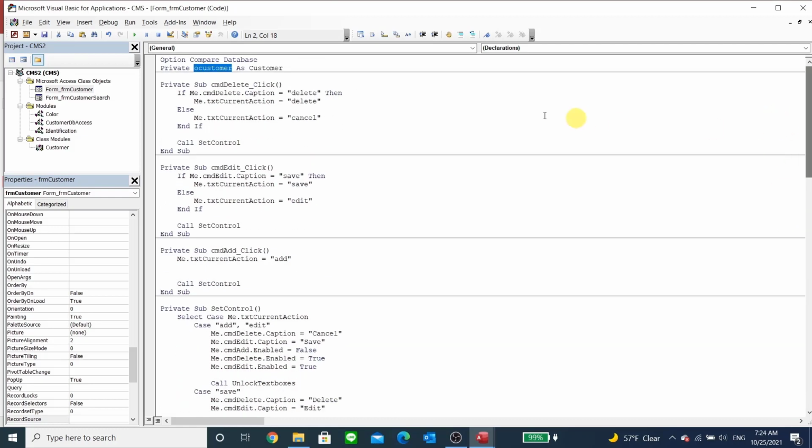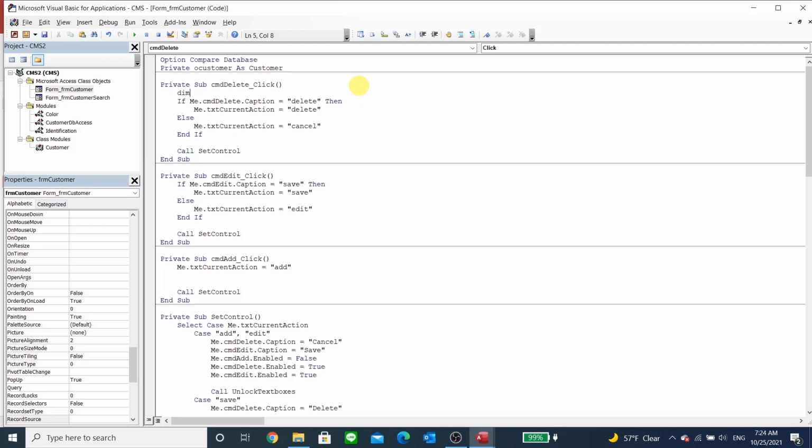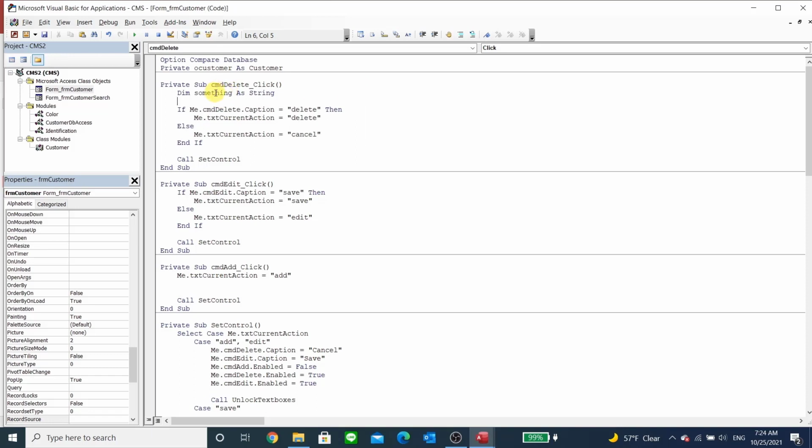Now the local variable means within the subroutine. For example, when we declared something here, for example, as string, we call this local variable. All right, it's local to this function or to this subroutine, which is delete subroutine.